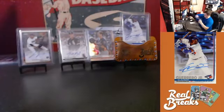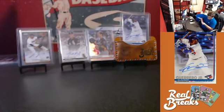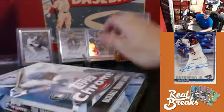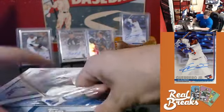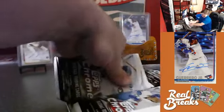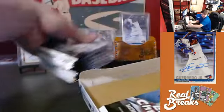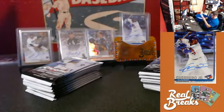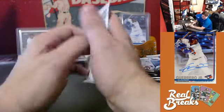Extra auto is always nice, especially when they must have felt bad for the Nick Birdie, and they put that sweet Justus Sheffield in there. They're like, we can't do that to those guys. Kopech's alright, but I think we just totally destroyed that box with the Nick Birdie, so we're gonna put in a Justus Sheffield. I'm not bagging on Nick Birdie. It's just it's like 1 to 2 of those every case. It's like the Henry Owens of this product is Nick Birdie.